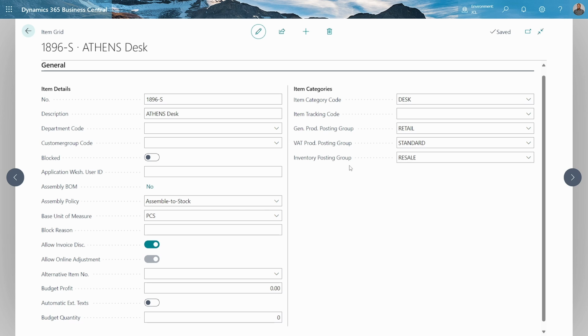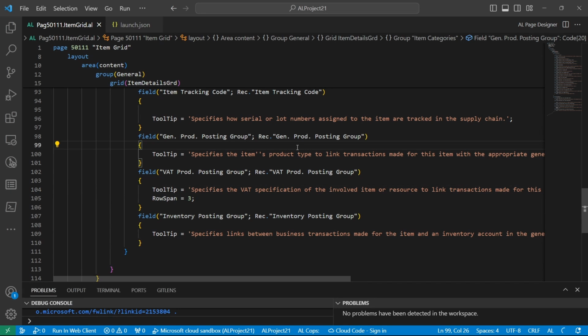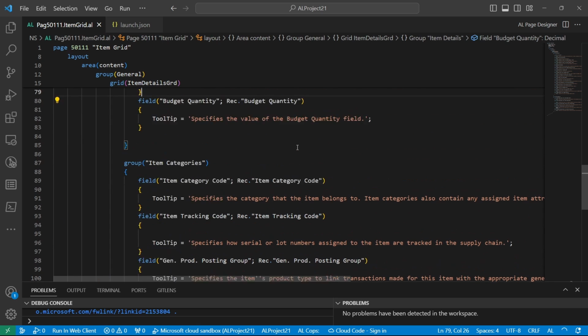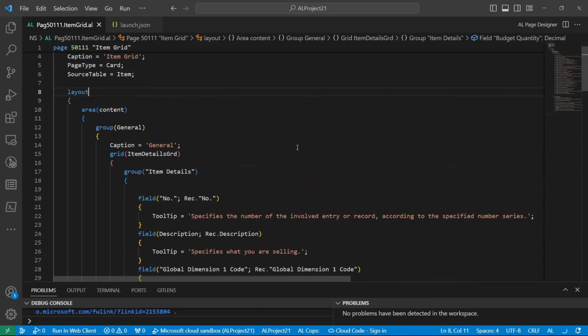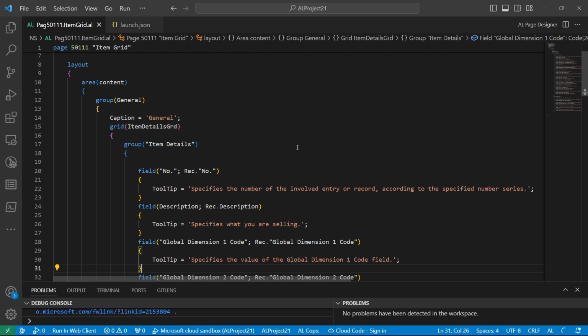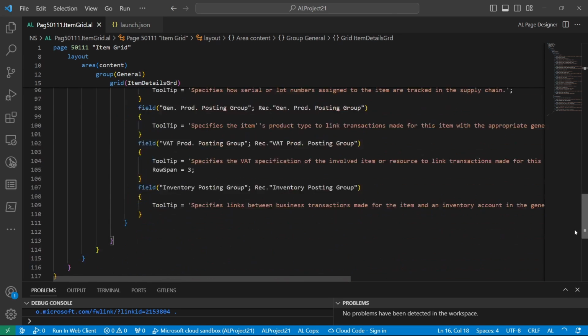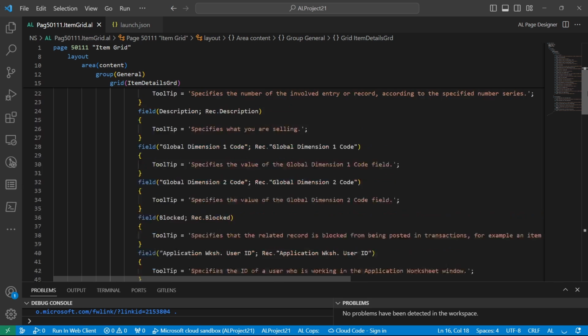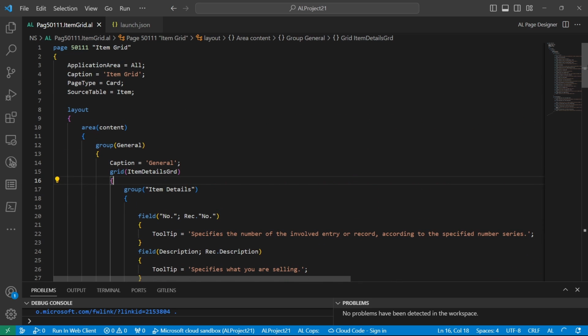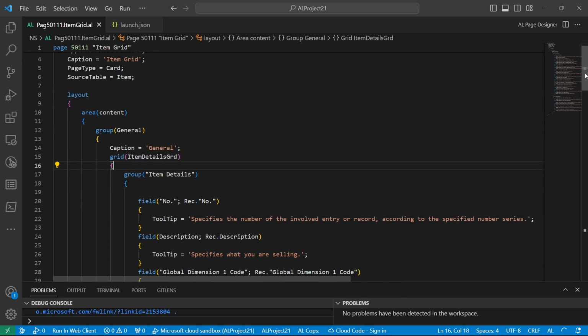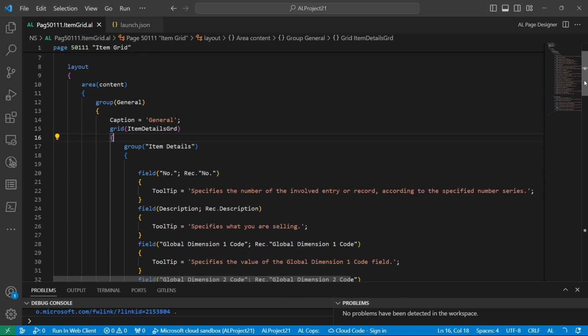But ideally it's so easy, it's just a matter of nesting the group, having a group inside a group, because the grid control is usually within a group. So for this case, we only have one grid control here, and it has got two groups. The two groups are inside the grid, and that's why they are displayed, one on the left and the other on the right. So this is a simple way of creating the grid layout.